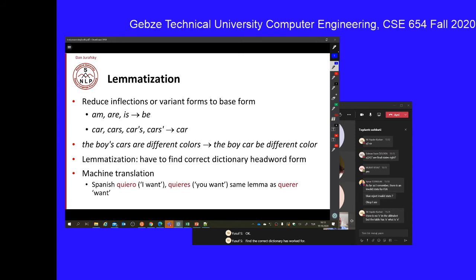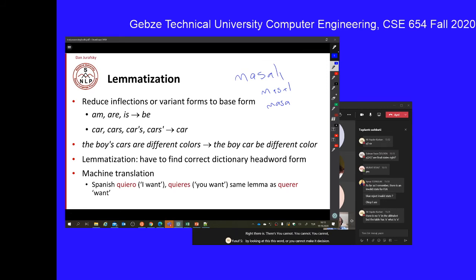Sometimes it is not that easy. For example, for Turkish, it's a very classical example: "masalı." How do you find the lemmatization? How do you lemmatize this one? How do you find the head word of this word? Is it "masal" or is it "masa"? You cannot make a decision by looking at just this word only.